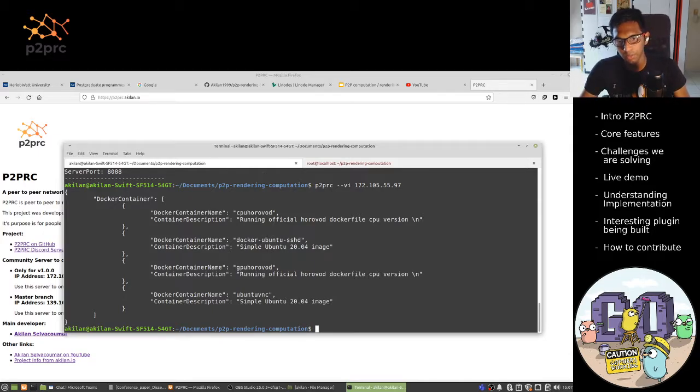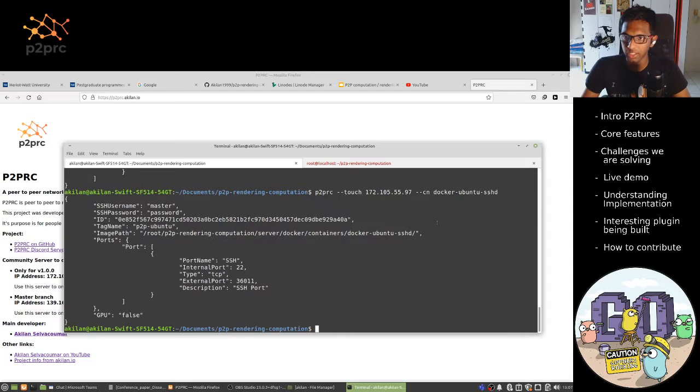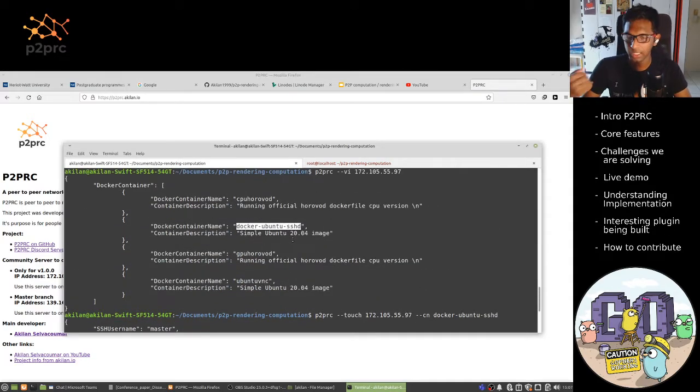But yes, for this, you can do something like P2PRC --touch with the IP address, --cn container name, and then if I just say run this guy, sorry, this will create it. A server can have multiple types of Docker images also, even though we don't want this.